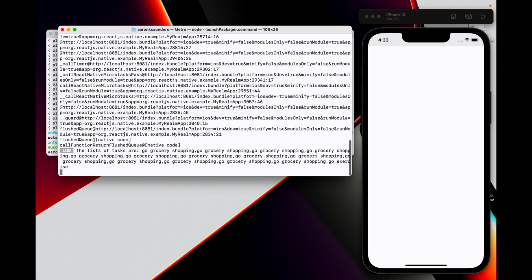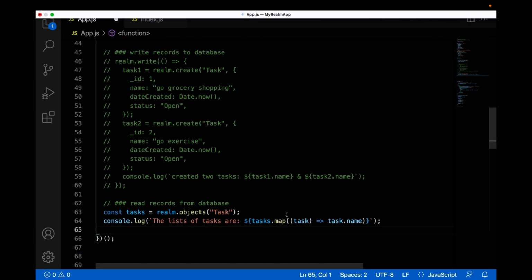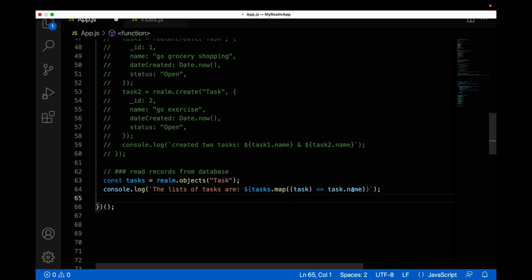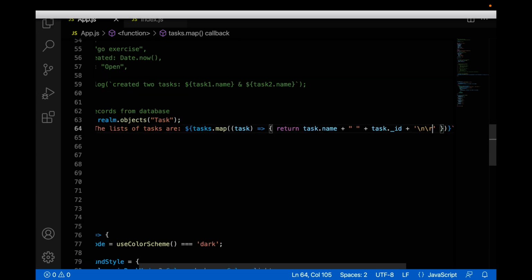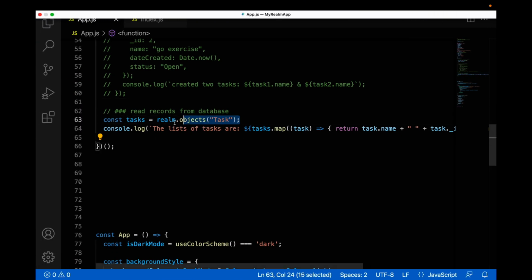And we get them all right here, looking kind of annoying. It's interesting that we have all these tasks. Some of these tasks are from when I was playing around with this previously. So this is just console logging out. Let's get this a little bit better. Okay. So here's our list of all the data we entered. Like I said, I've been playing around with this, so just a couple of records already saved. There's the IDs. So that's how you get a list of all the records: you just say realm objects, the schema type, and it gives you all the records from the database.